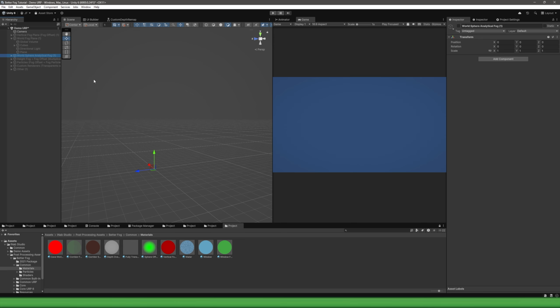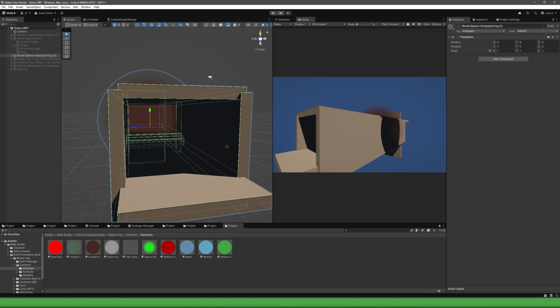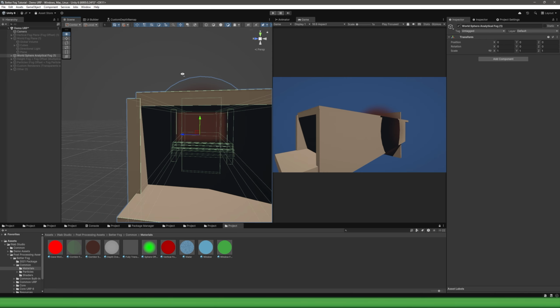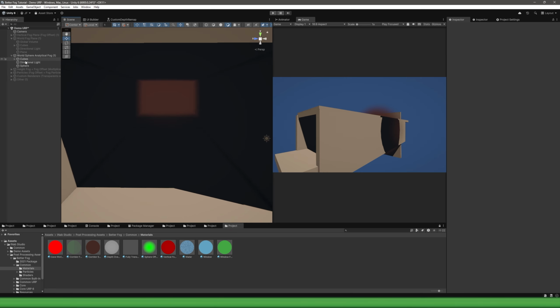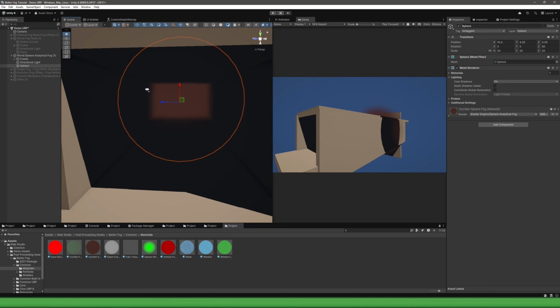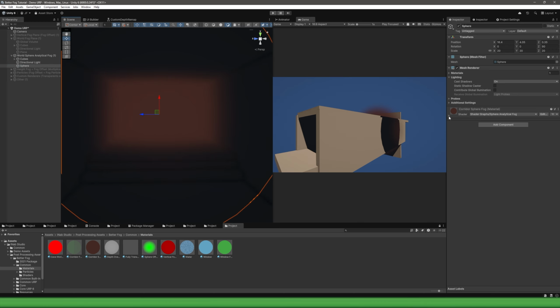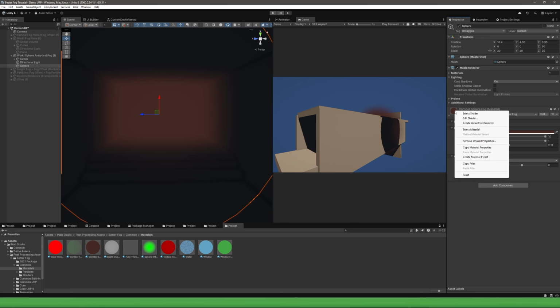Let's move into the next example, which is the world sphere analytical fog. Now this is pretty much the same as the last one, except for it's just a sphere. Again, if we expand the example, we can see we've got some cubes for references. We've got the directional light, and then we have this sphere. Again, we can also go to the material of that sphere and expand that. We've got some properties here. We can right click it. We can see that that material is yet again inside the Better Fog Common Materials folder.